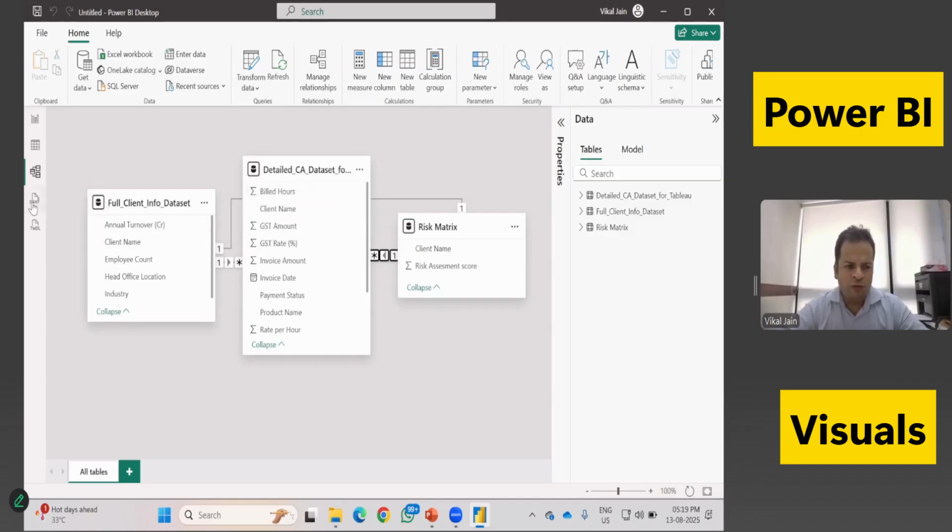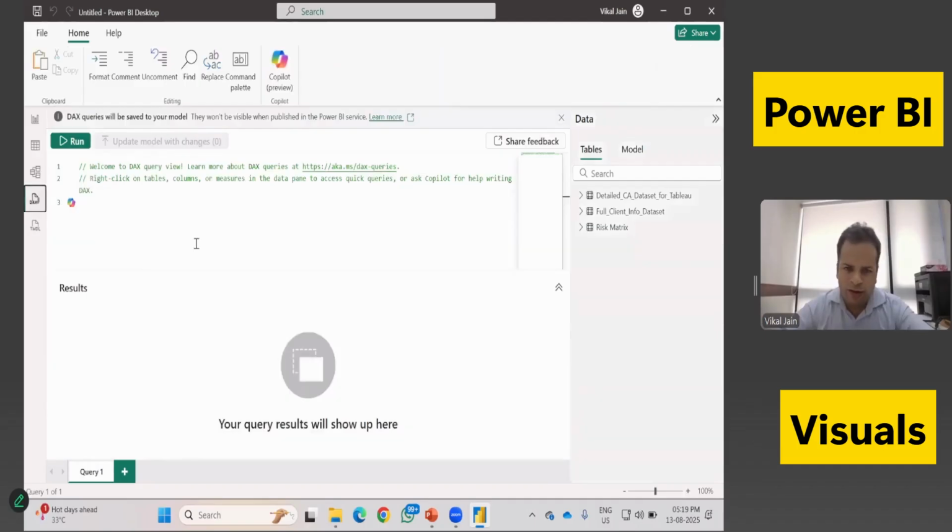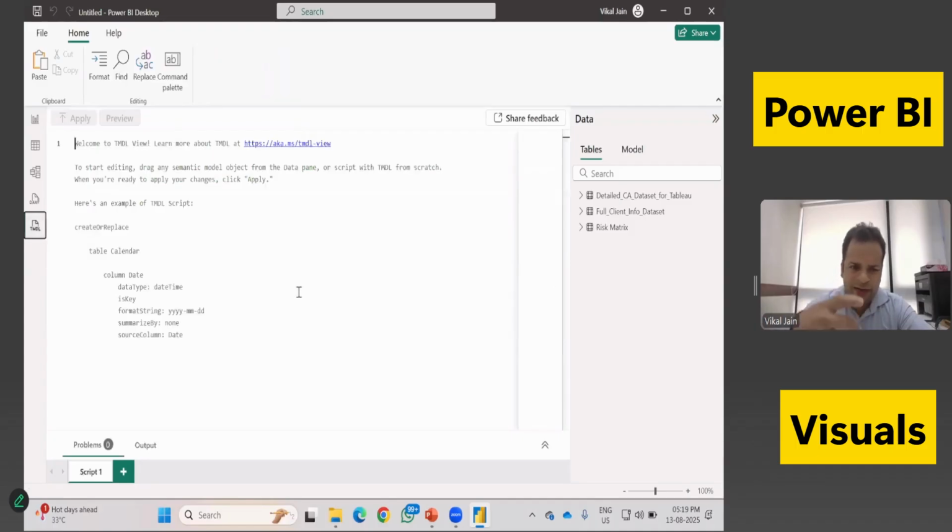So here we have the fourth view, which is the DAX view. Here we can work only with Copilot, but I'm not using my Office 365 with the Copilot version, so it will not allow me to deal with this. Here we have the TMDL view. Here we can write code using an AI model like ChatGPT or Claude or whatever the case may be. We can simply ask ChatGPT, just give me a measure for this, and it will provide the code in the TMDL view, and we will simply paste it here. We don't need to write any text language for measures, only code and Power Query. So that's how we can simply incorporate our measures.